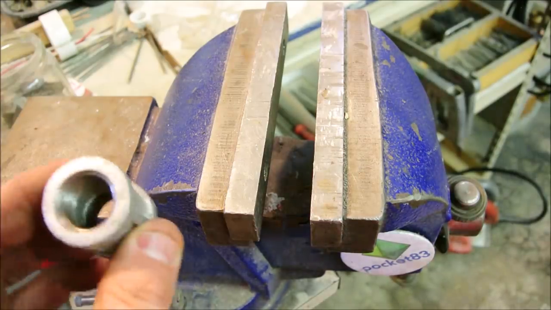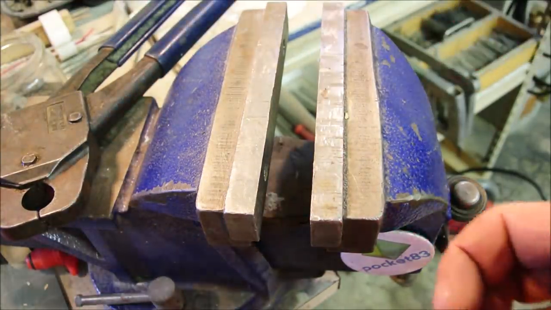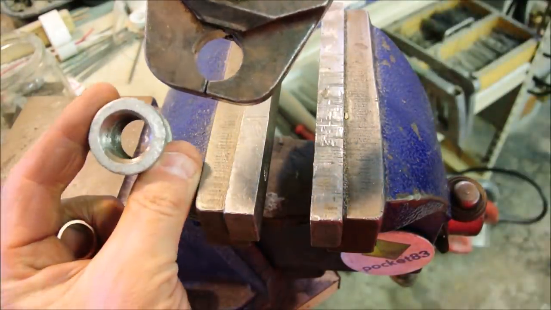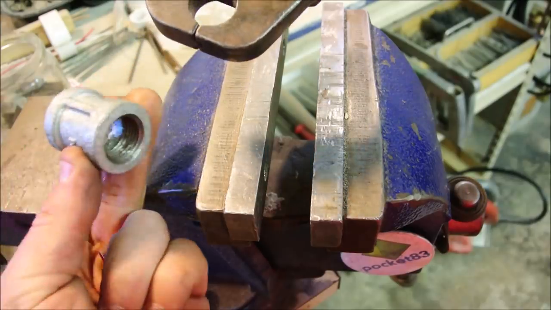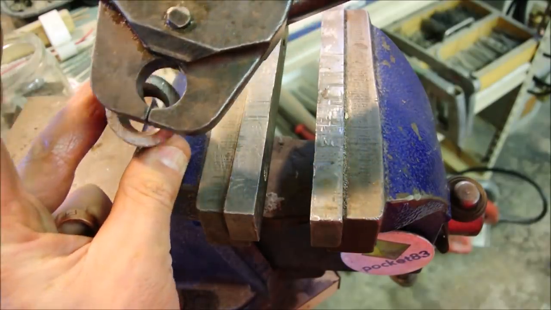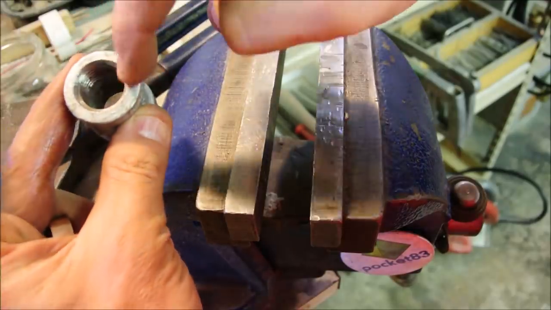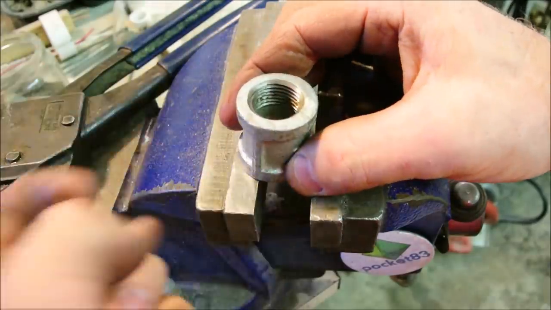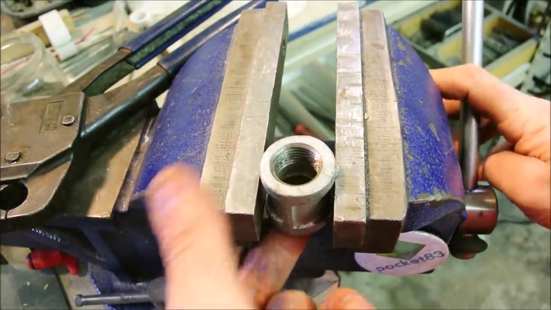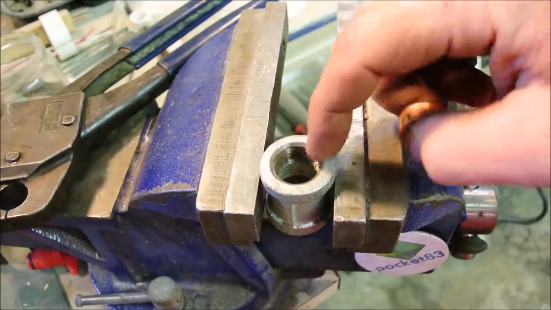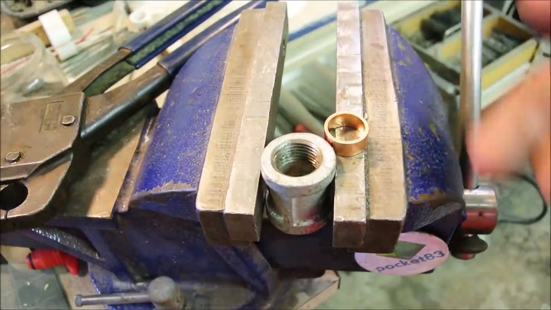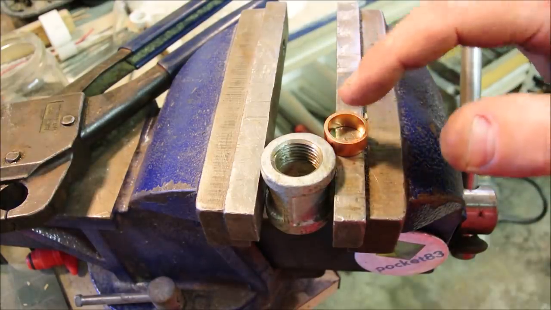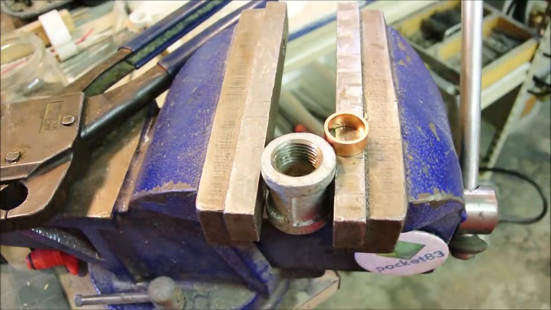But I will give you a tip in case you want to try it with a vise. The hole is about the size as a half inch, a fitting for half inch black iron. So you could cut one of these in half and stick it in the vise and probably get crimps that are effectively the same thing. So this would be a really cheap and easy way to do it for as infrequently as you're likely to repair hoses. This is a really cheap way to do it without buying any fancy tools.